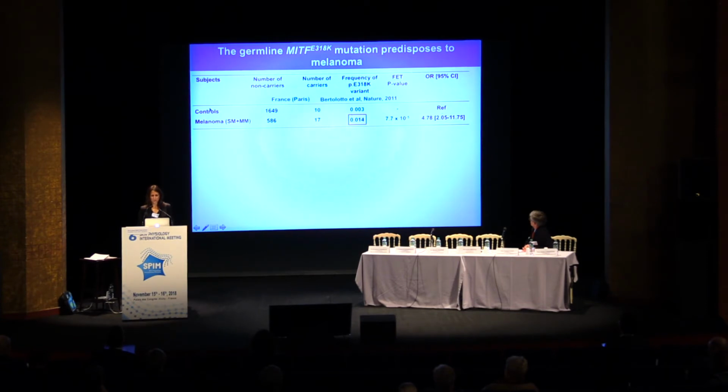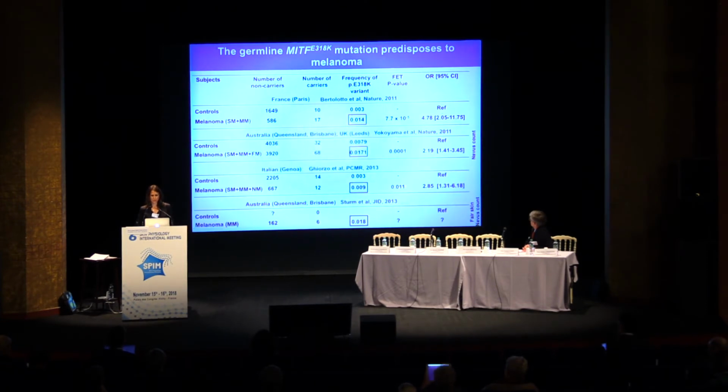compared to controls. This variant has also been identified by other studies that are listed here with similar allele frequency. They also found that the MITF mutation is associated with melanoma, whether single, multiple, but also familial cases of melanoma in this study, and with nodular melanoma in this study, which is a form of aggressive melanoma. So this variant confers a 2 to 5-fold risk to carriers of developing melanoma. And what is interesting to note on this slide is that the MITF variant has been associated with a higher nevus count and fair skin in 2 studies, which are risk markers for melanoma.